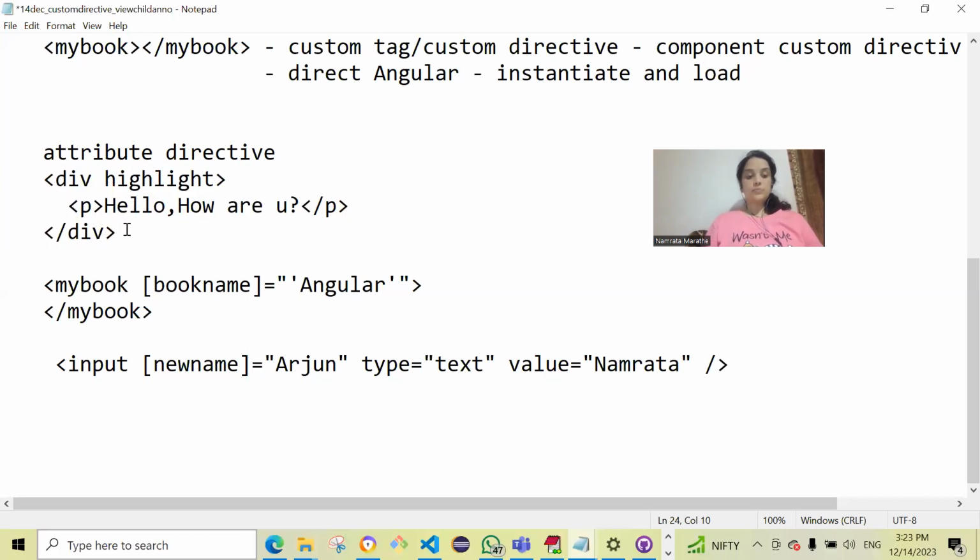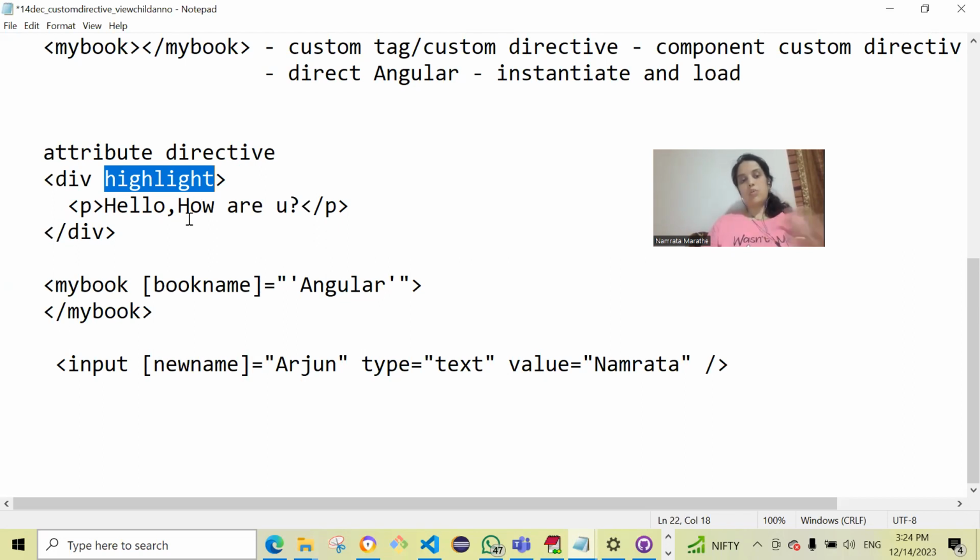Moreover, I can also do any event capturing, any event handling. Whenever I'm using this attribute and I take my mouse on top of this div, the highlight color should change from yellow to, say, cyan. When I take my mouse outside the div, it should revert back to its original color, that is yellow.